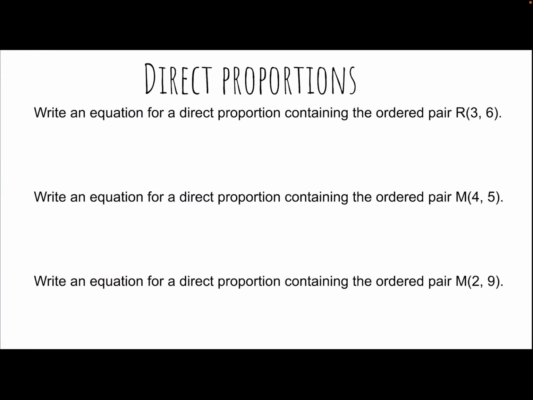All right, so today you learned about a direct proportion in a table, in a graph, or given an ordered pair. You learned that there's a constant relationship between x and y, and you learned that a graph is a straight diagonal line through the origin.